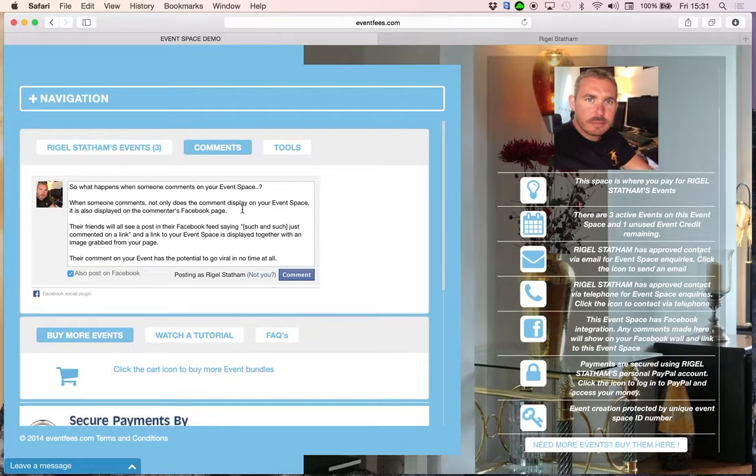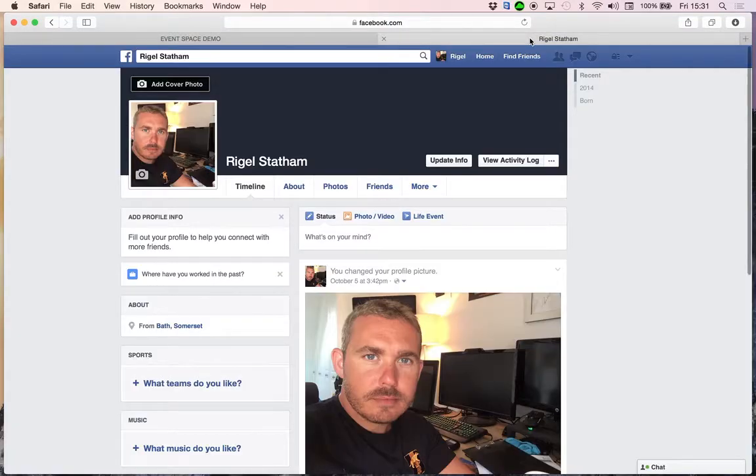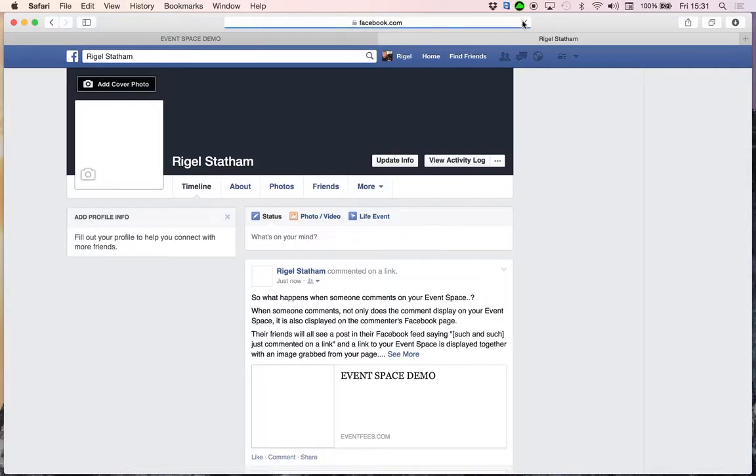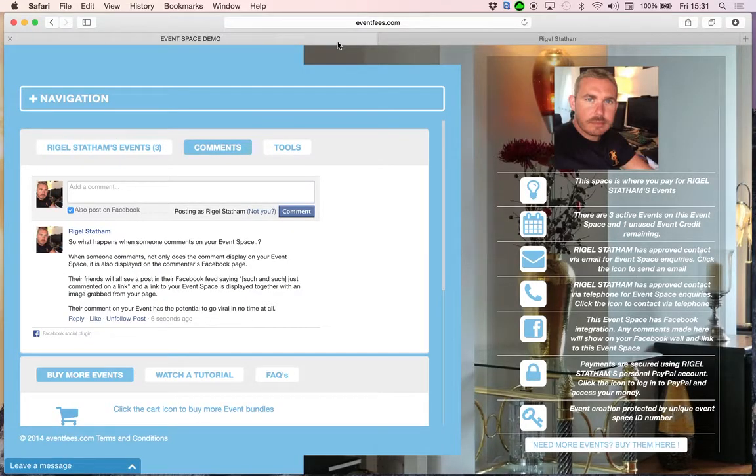Their friends will see a post in their Facebook feed saying, such and such just commented on a link, and a link to your event space is displayed together with an image grabbed from your page. As you can see, with this feature, their comment on your event has the potential to go viral in no time at all.